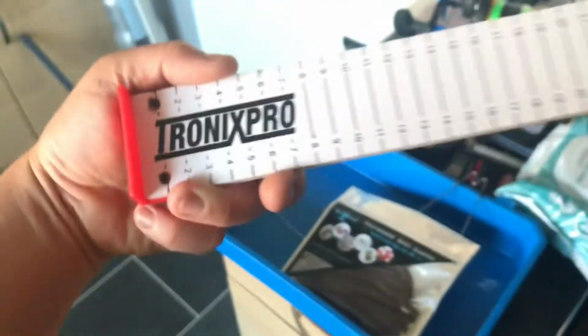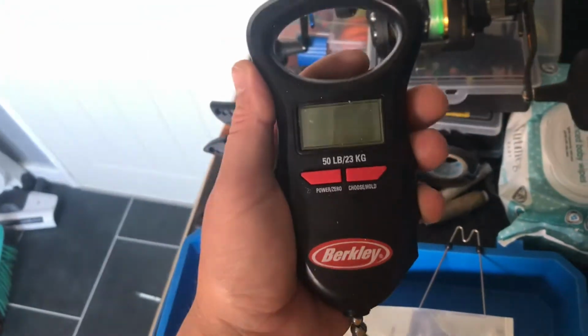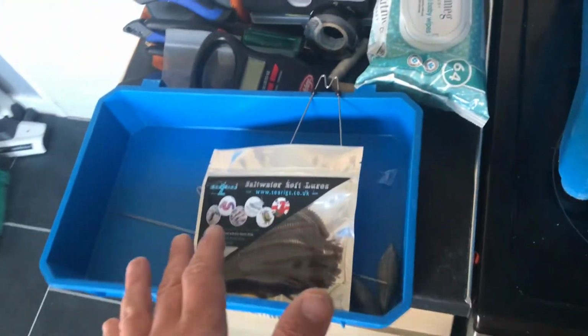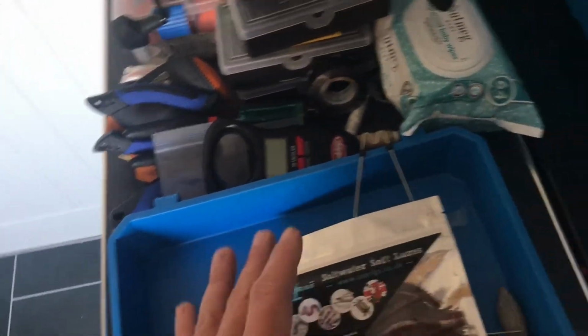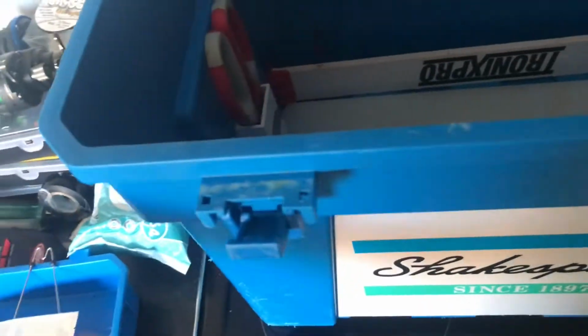Chopping board, don't tend to use that either, it's just in there. Carry this as well, Sonic Pro. I had this for when I started match fishing. Don't tend to measure the fish either. I've only just started carrying scales, which is a bit stupid because I like bass fishing, and you'd be gutted if you caught that big fish and you couldn't get a weight of it. So exactly what happened with me with the smoothhound about 6 weeks ago. Ratchet went, mate helped me land the fish, a massive smoothhound, but we didn't get a weight of it because we didn't carry scales, so they're in the box now.